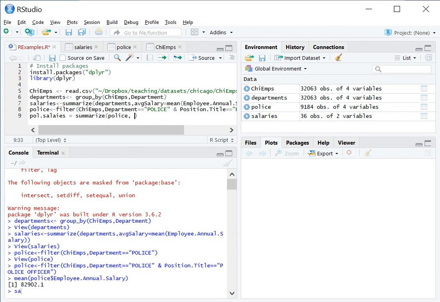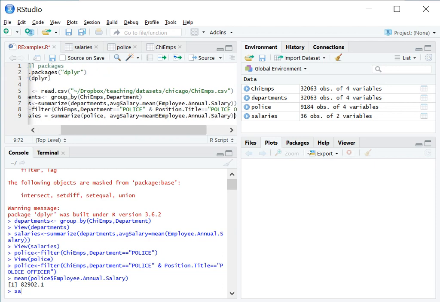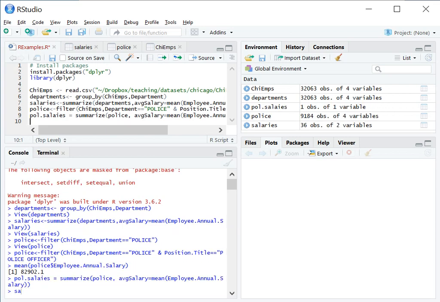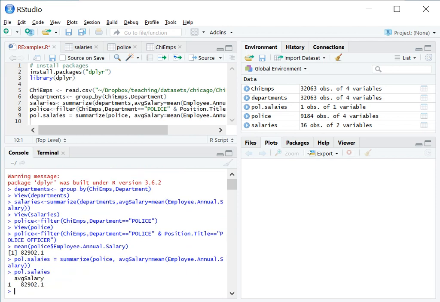I'm going to put average salary equals the mean of employee annual salary. Okay, so that's going to be my salaries. I'm in that line. I'll execute that line, and it was executed, right? So police salaries, I forgot an R. That's fine. So let's see what the police salaries are. The average salary, again, right there.